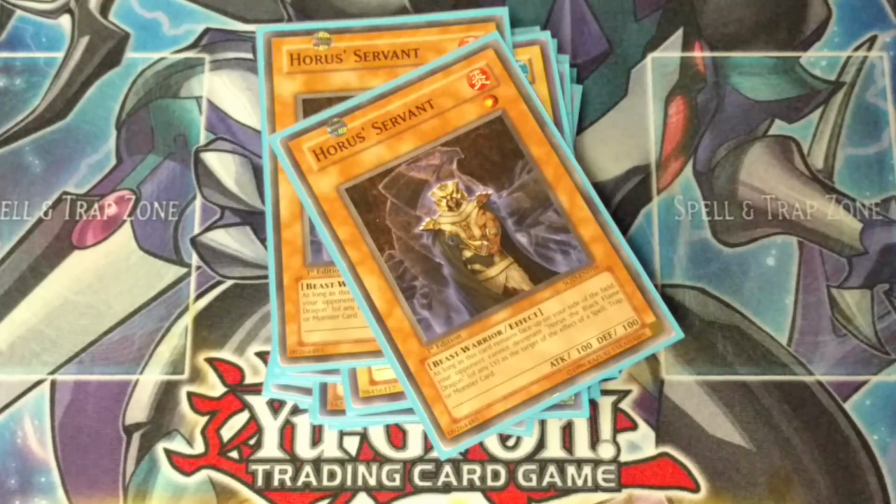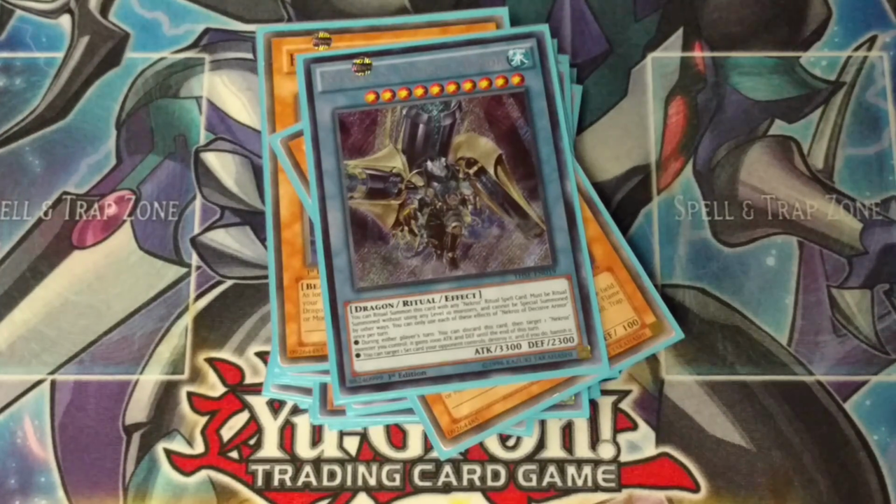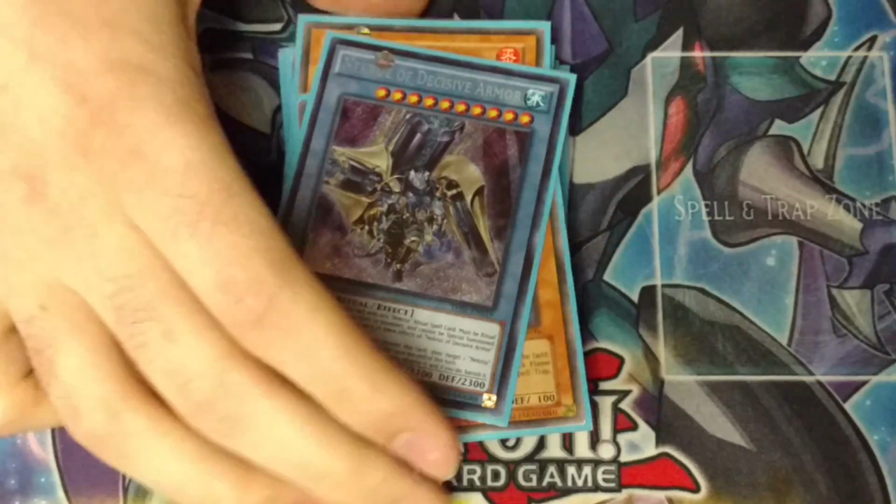And then the final main deck monster, Necroz of Decisive Armor. He's really powerful. A lot of people seem to regard him lower among the Necroz monsters. He's probably the cheapest secret out there in the archetype, but he's got good stats: 3,300, 2,300. When you discard him, a Necroz monster can gain 1,000 attack and defense, and his monster effect is just destroying cards on the field. He's too good.